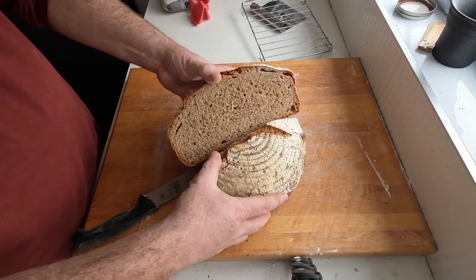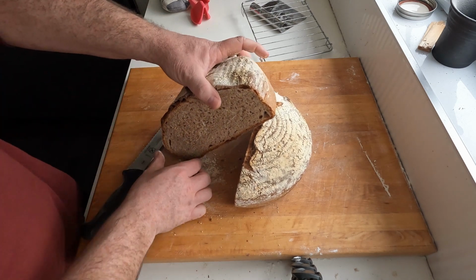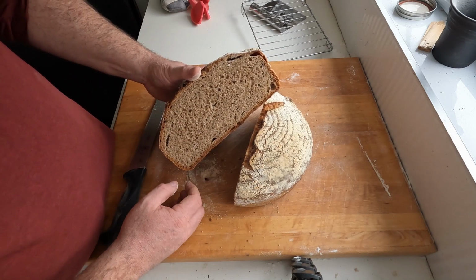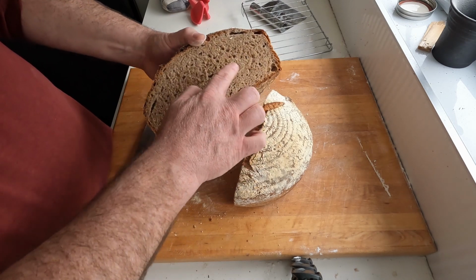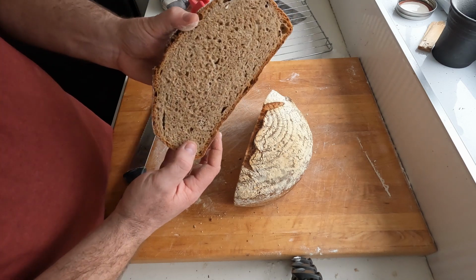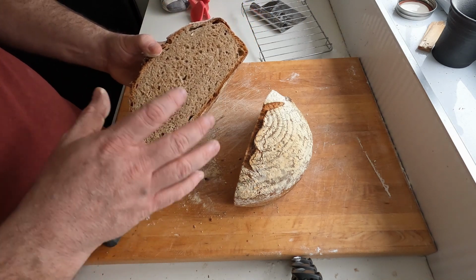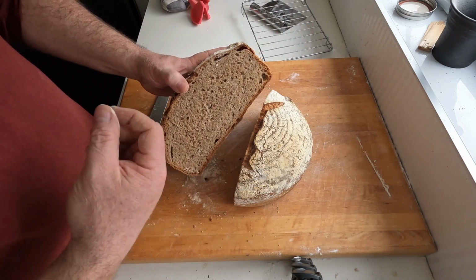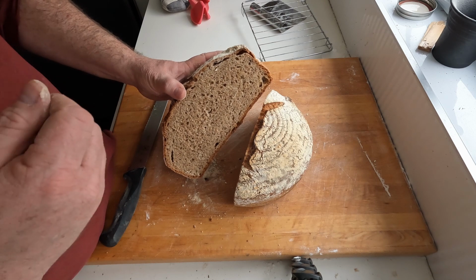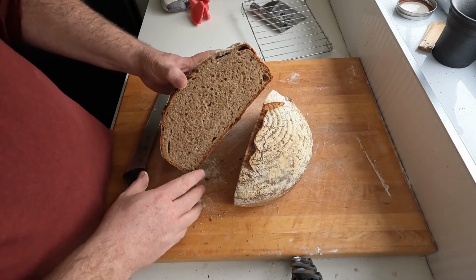The advantage of cooking it in a skillet is that it restricts the bubbles, not the growth, so it doesn't go too big and have huge holes in it. So it's perfect for breakfast because you don't have your peanut butter leaking through the holes and all over the place. But it does have a nice even hole structure. The bread is well cooked throughout as well, which is really important. Otherwise, it will have kind of a cake texture, which is weird to be honest. But this way, it tastes good. And because it's whole grain flour, it can have a grainy, sandy texture to it. But that's why it's really important to fold the dough when you do the initial steps.